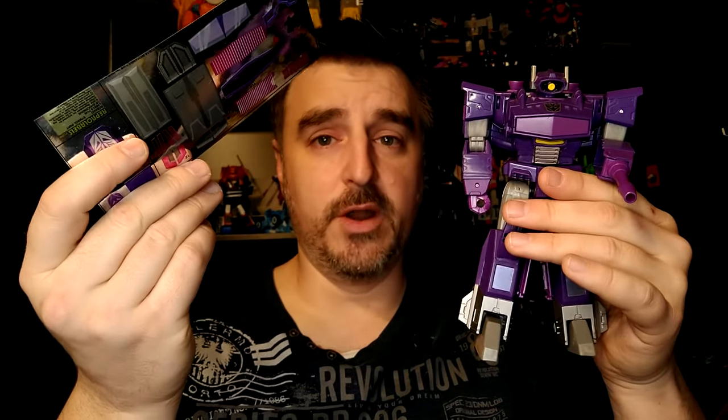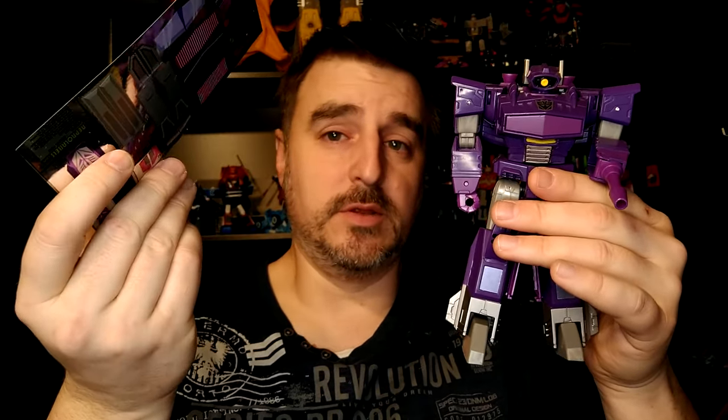This one was good enough for me. I always liked Shockwave — I wasn't a massive fan but I like his gun mode, which of course this figure is not going to transform into. When I saw that there were some Toy Hacks labels for him, I couldn't resist — I just want to improve this figure a little bit. I also want to invite you to check my voice acting playlist, where I look at voice actors who voice Transformers characters. Right now finishing up on G1 — let's play the intro and take a look at this figure.